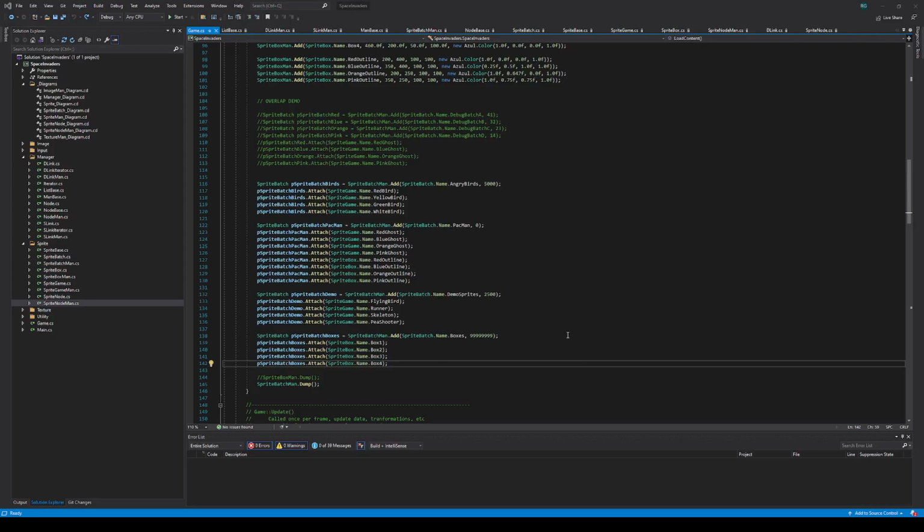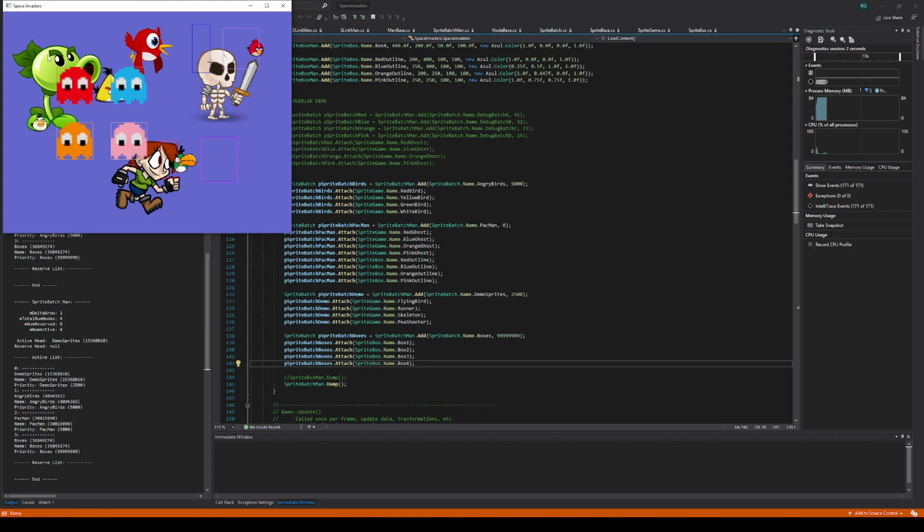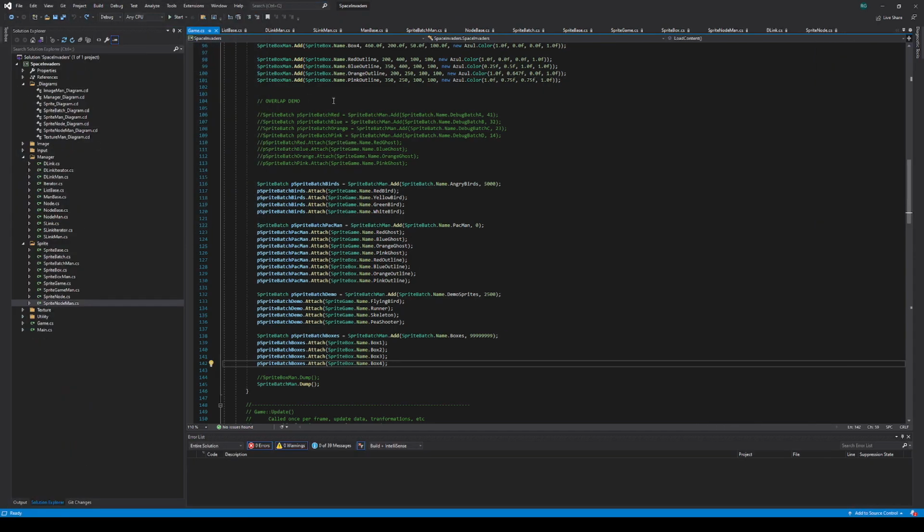This is SE456 Sprint3. I'll start by running the demo. So I have a couple of batches set up here with various values for their priority. I have heterogeneous batches with boxes and game sprites. And I've set dynamic behavior here as well, which I'll demo later. So let's see how it works.